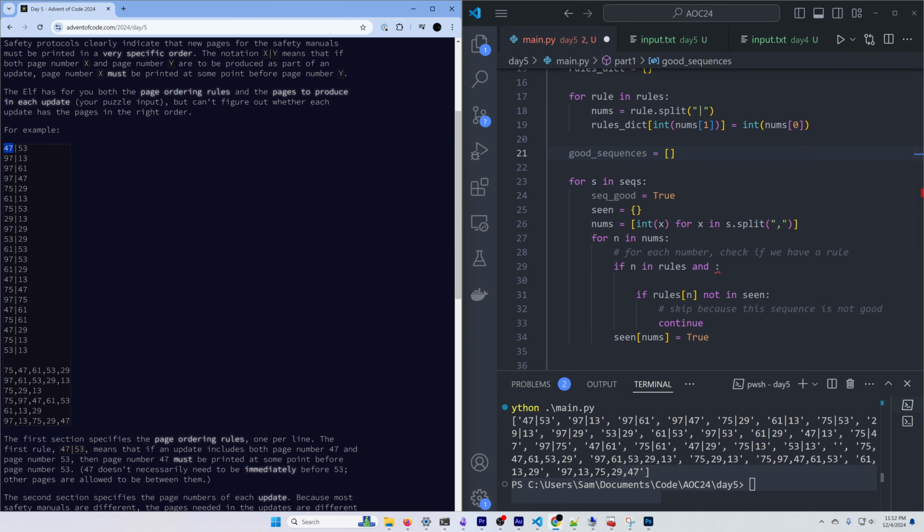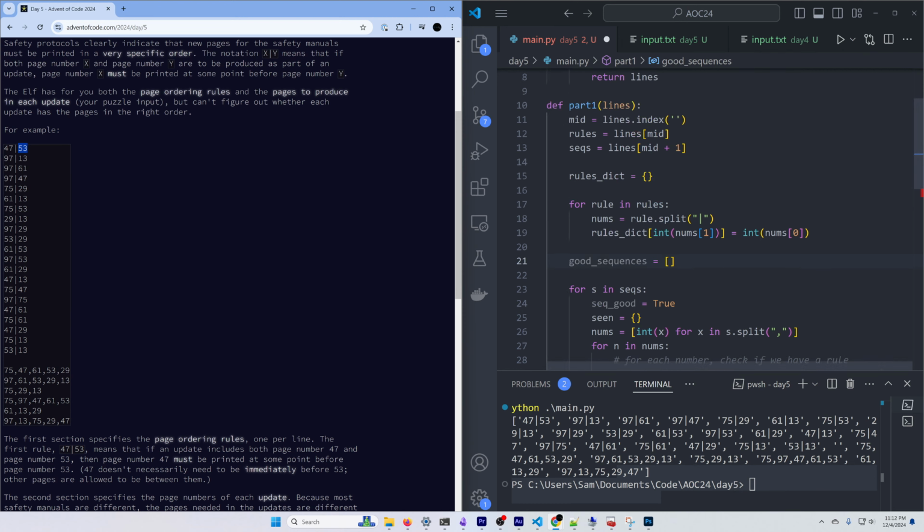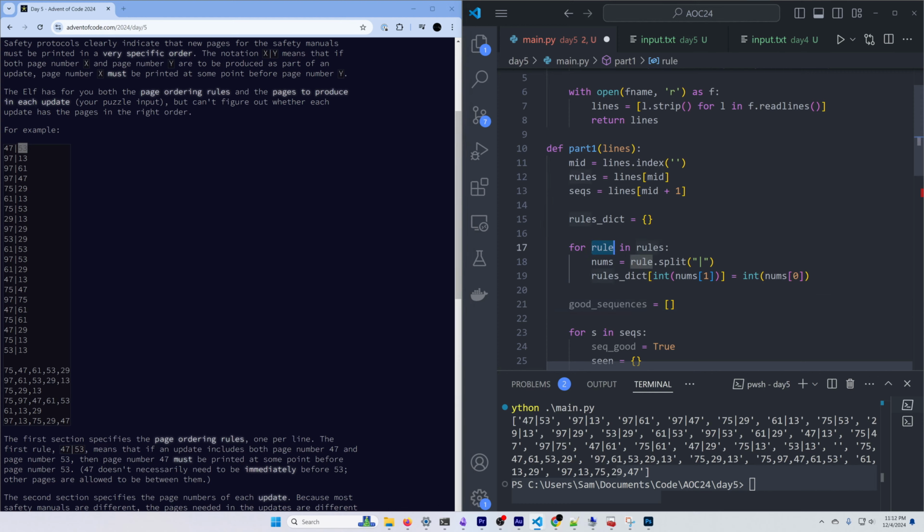First, I need to account for, it's not conceptually more difficult, but it's code more difficult. So we need to account for the fact that a rule can have multiple values associated with it. So like if we see 53, we have to have 47 and 75 first. So I've got to account for that here.